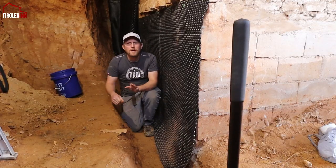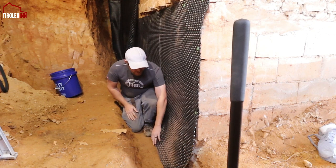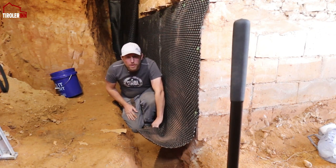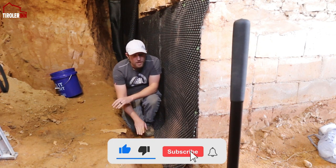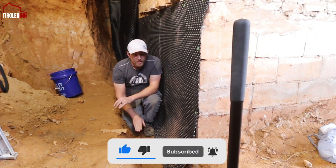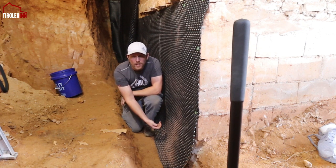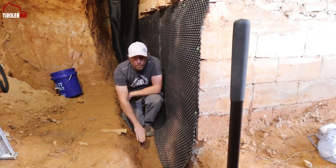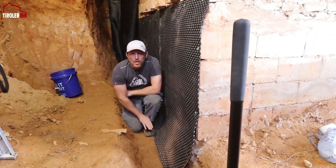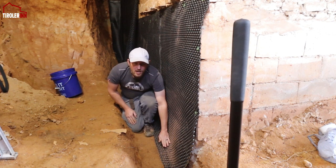So the next step before we start putting the gravel and the fabric on top is, right there where it's all folded up, I want to put another layer of dirt on top, about an inch, so that in case the water comes down into the French drain, it doesn't just go underneath the plastic and then back up on the wall. It doesn't wick over there. So we are just going to put about an inch of dirt and then dampen it down, so that we've got a nice surface and the plastic is covering us all the way.